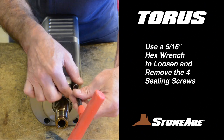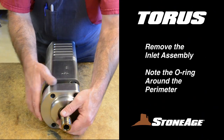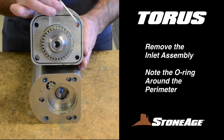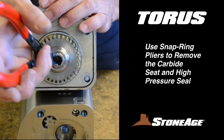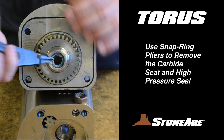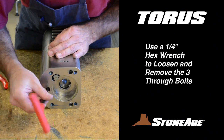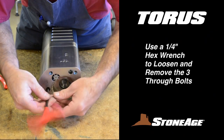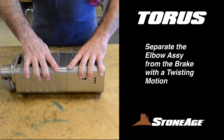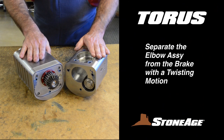Next, use a 5/16-inch hex wrench again to remove the four sealing screws. Disconnect the inlet end from the body. Note the square shaped O-ring in the groove, similar to the one on the cross shaft assembly. The inlet assembly also has its own seat and seal — use snap ring pliers to remove them for replacement later. Next, use a 1/4-inch hex wrench to loosen and remove the three long bolts that hold the elbow and brake assembly together. With the bolts removed, you can separate the two halves. A little twisting action will help loosen the gearing when separating, as shown.